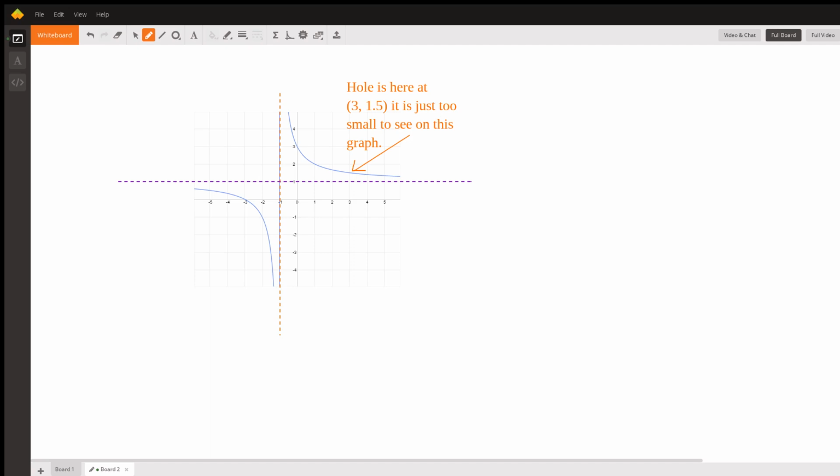And on the left, as you go to negative infinity, as you go out this way, it's going to flatten out and almost equal y equals 1, but never quite reach it. So this is what the graph looks like. And this is our horizontal asymptote at y equals 1. And this is our vertical asymptote here at x equals -1.